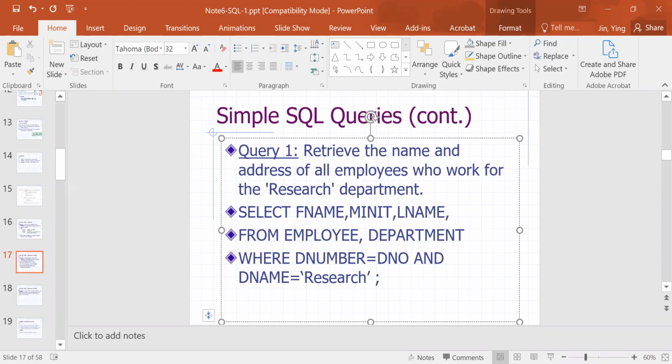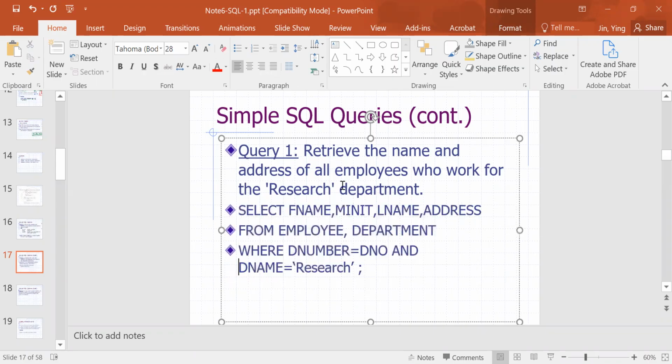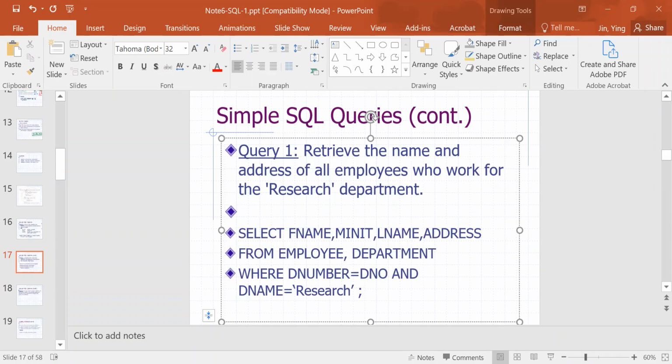And then address. And so usually, the order of this is the same as the order they specify. So they say name first, you do name, and then address. Okay, so then you see this query is done. You can see the join condition actually appears here.